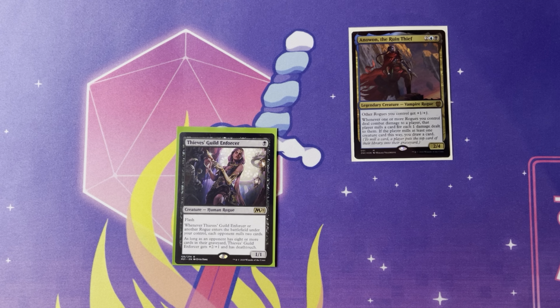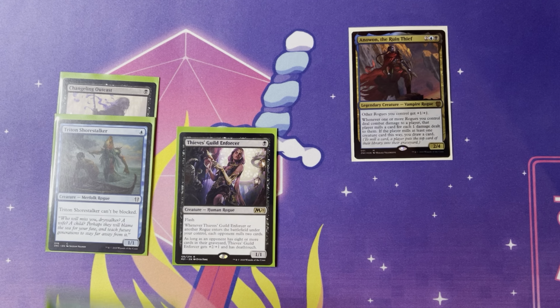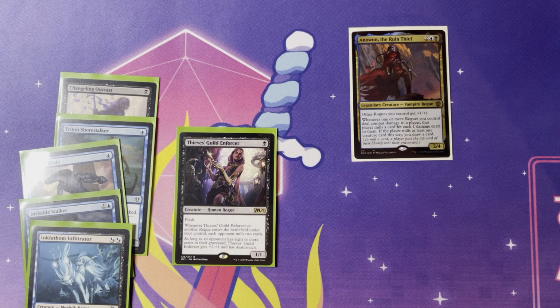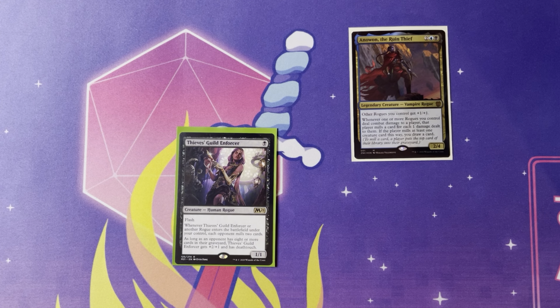Then next thing you know, you have Changing Outcast, Short Stalker, Slitherblade, Invisible Stalker, Infiltrator. They're all rogues. Lutenal Core, rogue. The entire 9 of the cards that I just showed y'all, all rogues.